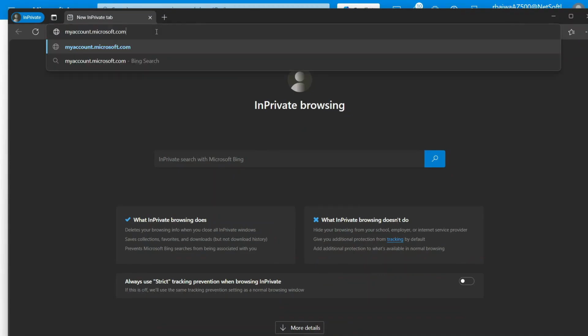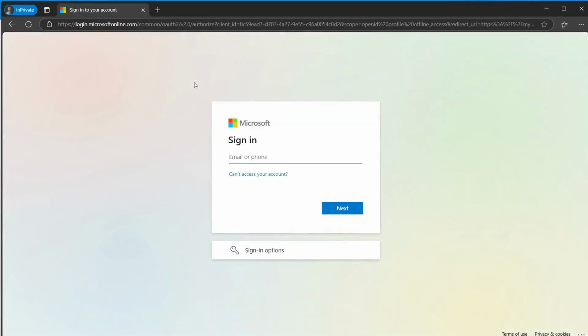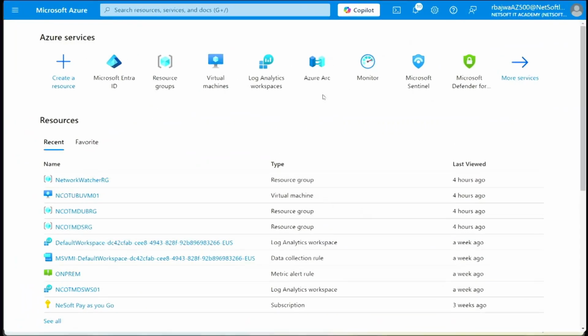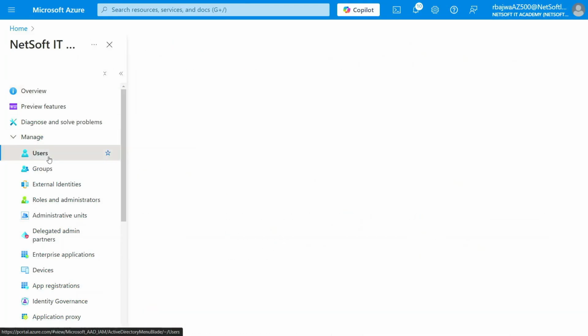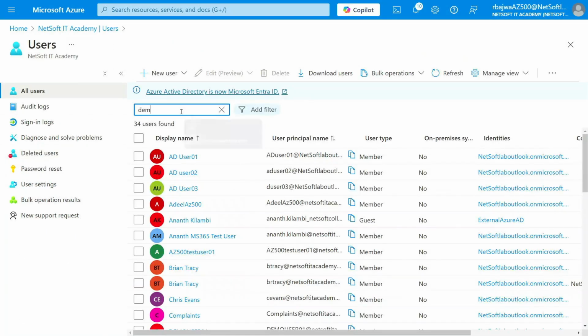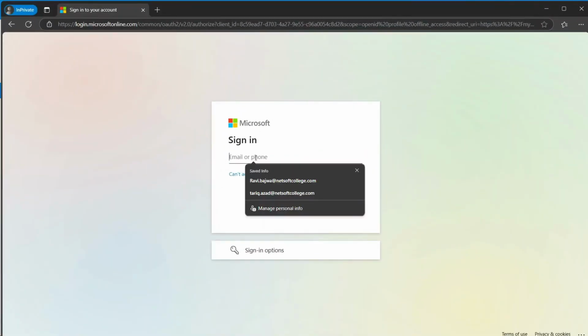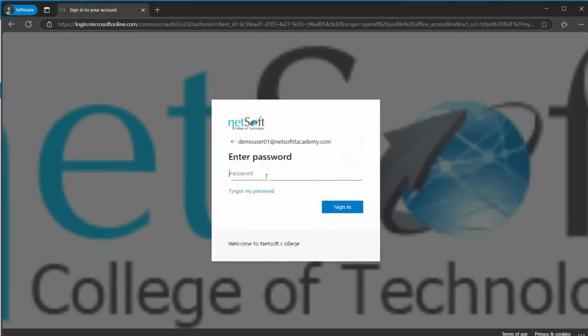That will be myaccounts.microsoft.com. What I want to show you is that this user has to register. So I will do that. Go back, log in.